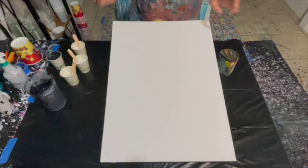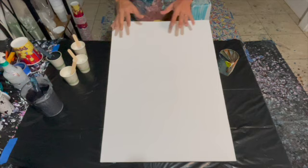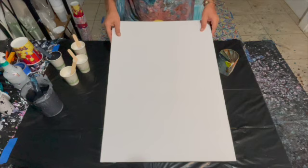But I have mixed up the same black base coat and thinned it down quite a bit because the base coat's purpose is to let these other paints slide around. So it does not have to be the same consistency. It can be a little bit thinner.